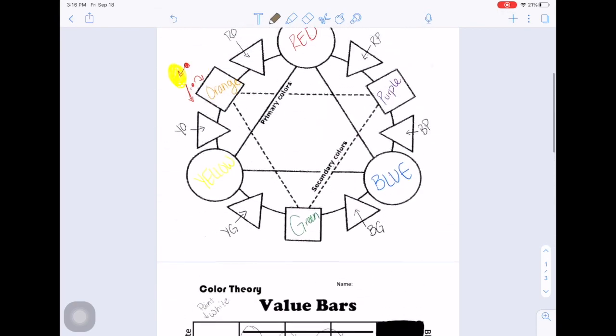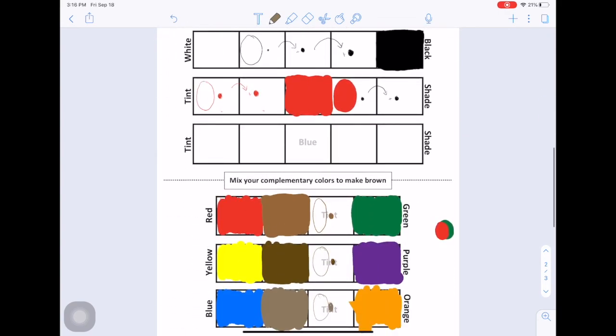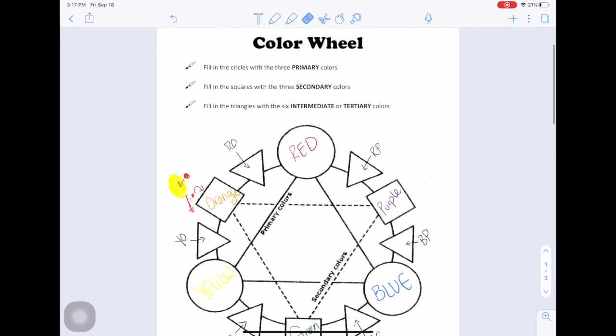So once all of that is done and dry, you are going to take a picture of both pages and upload it to your Schoology. Remember to edit your pictures, take a good picture, crop it, don't take it in the dark kind of a thing. If you are forgetting how to do that, you can always go watch that video on how to edit pictures or look at the links. But if you send me a bad picture, that's going to really impact how I see those colors and how I'm able to grade, okay? So make sure that you send a good picture so that I can give you a good grade.